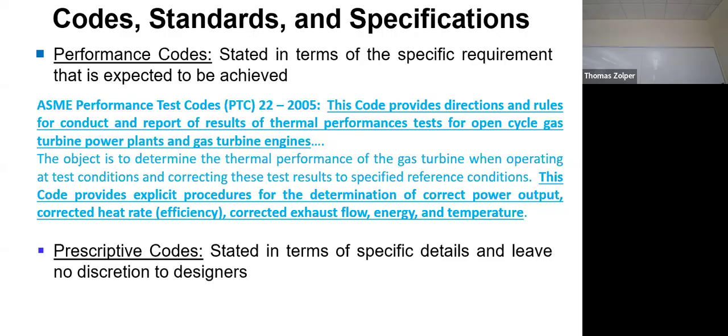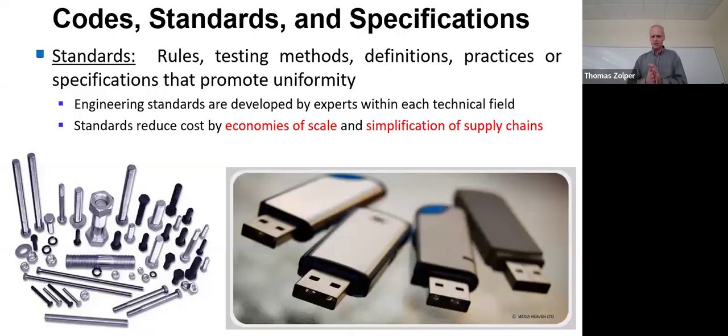Then the others are so-called prescriptive codes, and this is basically saying, if you're going to build this bridge, you better have this. You better have this factor of safety of 4. You better have all these justifications and explanations in place. And so codes are legally binding standards. Very often, as I said, a standard can graduate into a code if some federal regulatory agency sees it necessary to give that level of power, so to speak, to that standard. So it becomes a code.